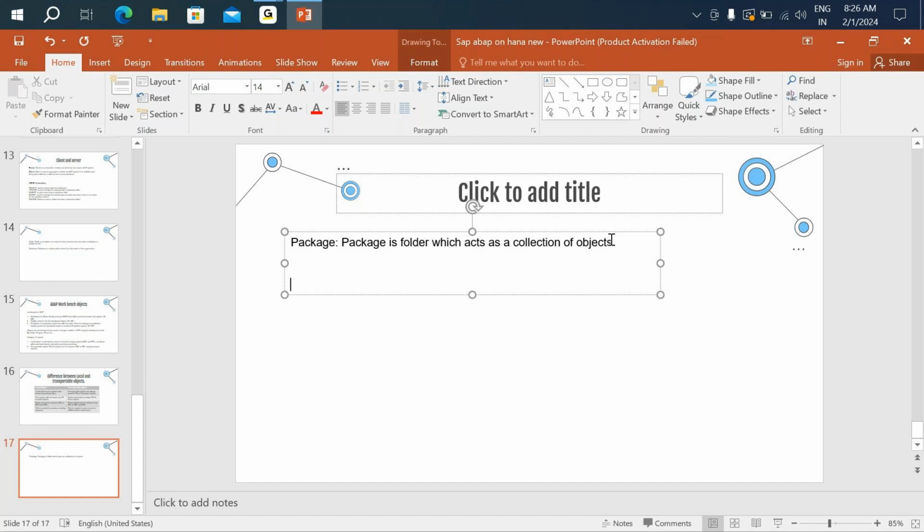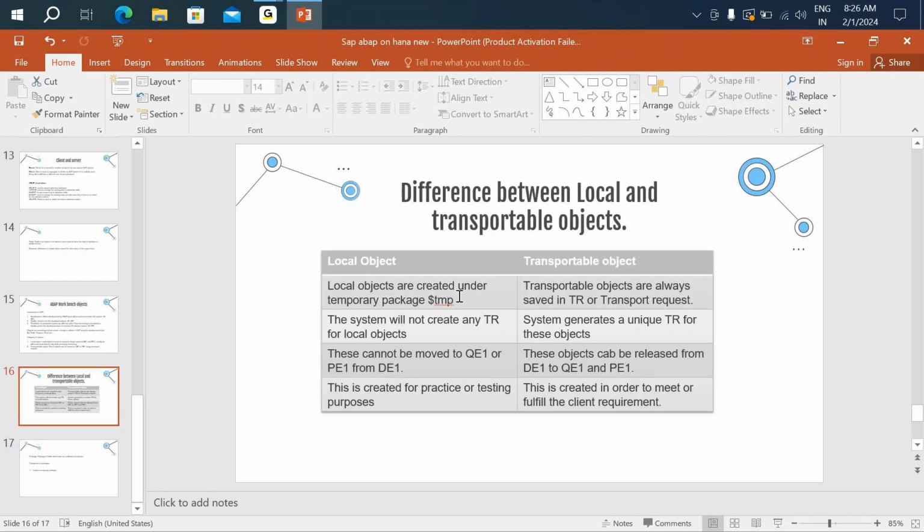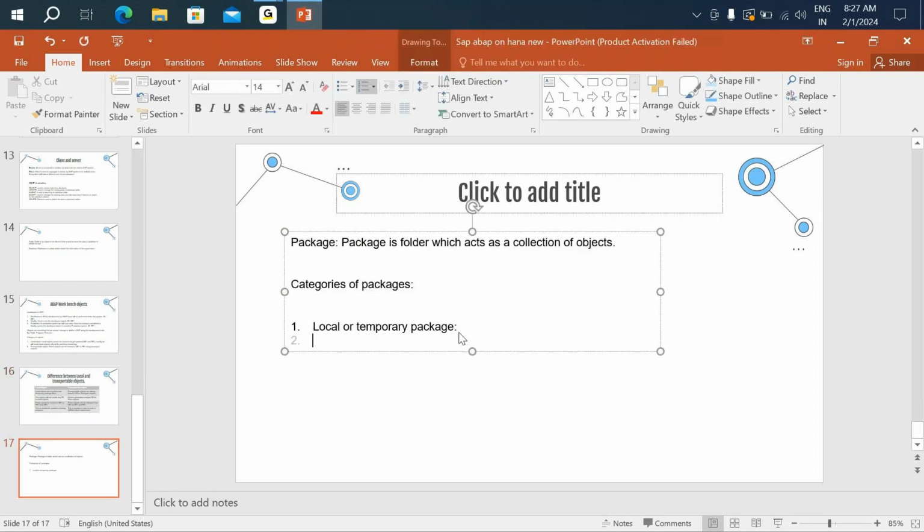So now, in general, we'll have three categories of packages. First is local or temporary package, right? That we've seen here, like I've written $TMP. This is our local or temporary package. Then second, standard package.